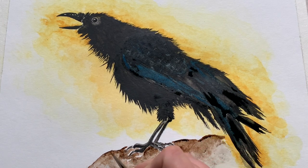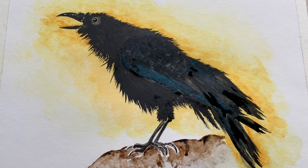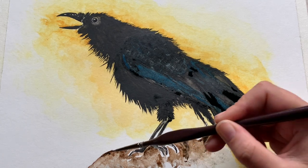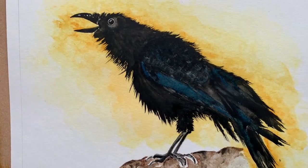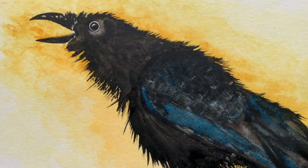And you can see here, I'm just finishing this off. I've pulled a lot of the texture out with some tissue. Now I'm going in with my fine brush that is a mixture of quite loose burnt umber and black that I'm just popping in there and letting sort of drift down the page, adding even more texture. And there we are. There is the crow in all his majesty on his little brown perch.